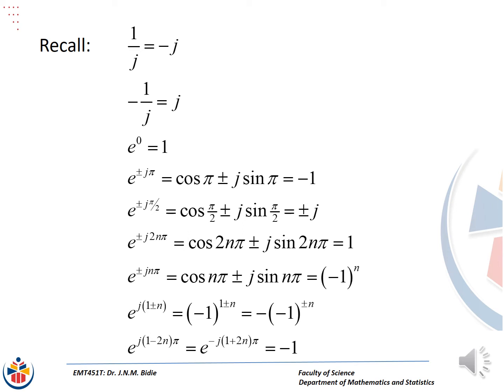If n is equal to 2, we'll have cos 2 pi. Your calculator will give you 1, and sine 2 pi is 0. Cos 3 pi gives us negative 1, and sine 3 pi is 0 still. So we're always alternating between 1 and negative 1 depending on the value of n. And then we've got these last two, and all of these may be used also in Fourier series.